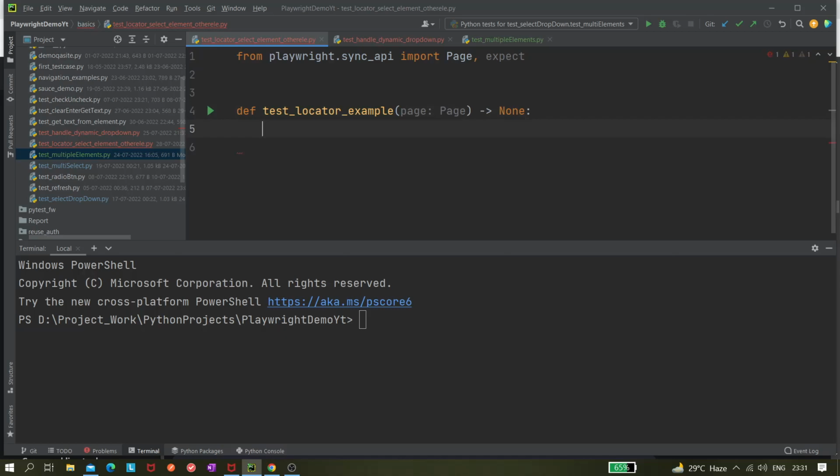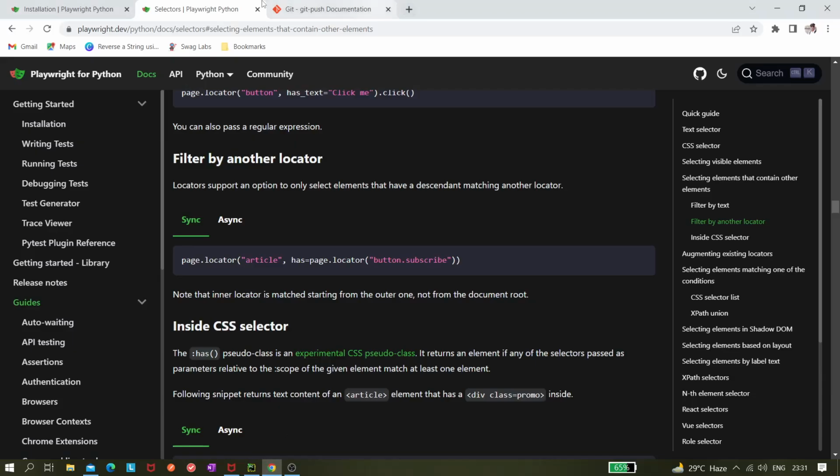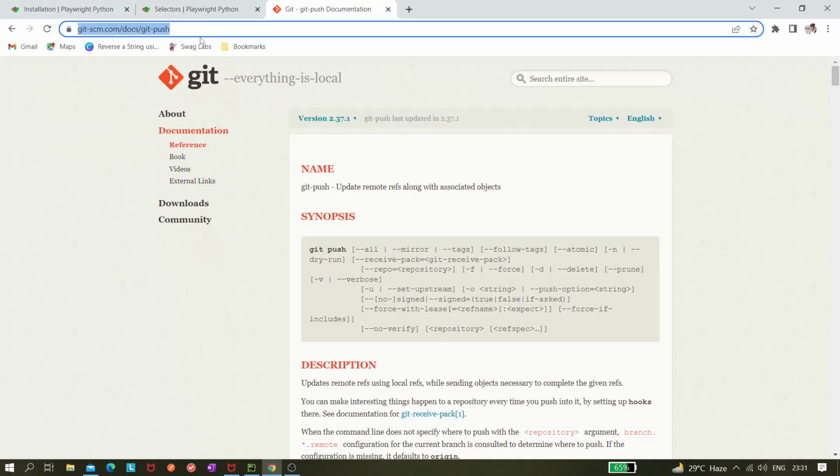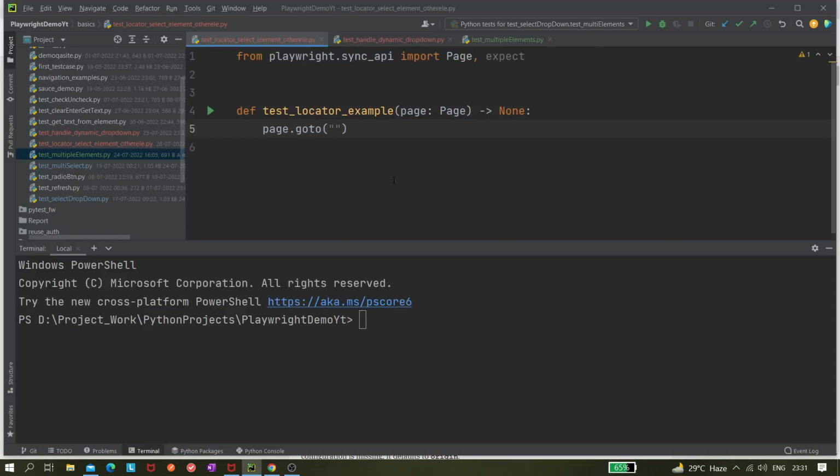Now what we will be doing: first page dot goto, and which site we'll be using. I will be using this git scm site.